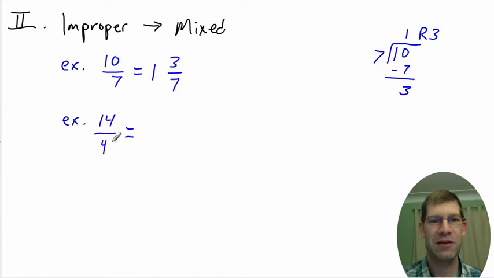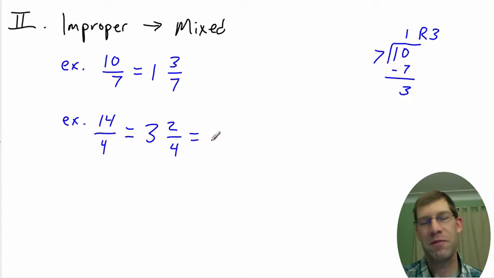If we apply that to this new one, 14 over 4, you start by saying, how many times does 4 evenly go into 14? If you do your multiples of 4, you have 4, 8, 12, and then 16. So it only goes into it evenly 3 times. If I put my 3 out in front, that takes 12 of my 14 away. So then I have 2 of my 14 left, so 3 2/4. But it's best to reduce the fraction whenever possible, so it'd be better to say 3 1/2. Once we have this 2 and this 4, they're both even, so we can divide by 2, and that gives me my 1 and my 2.